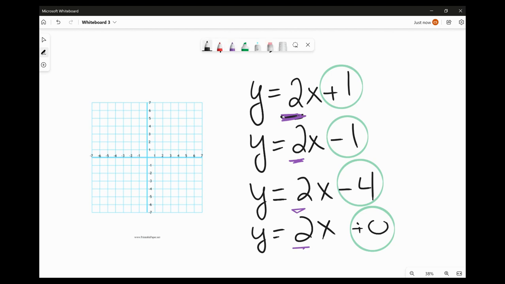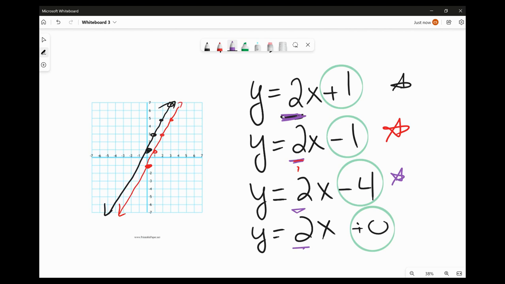let's start with the top one. The y-intercept is 1, and then it has a slope of 2, so I would go up 2 over 1, up 2 over 1, up 2 over 1, and then I would draw my line, and it looks like this. That's my black line. The second one, in red, has a y-intercept of -1 and also has a slope of 2, which means I'm rising 2, and my run is 1, and it looks like this. You notice it rides right alongside, but it will never intersect.